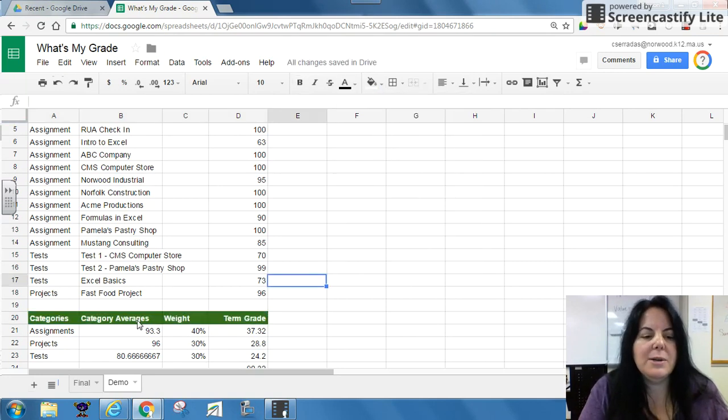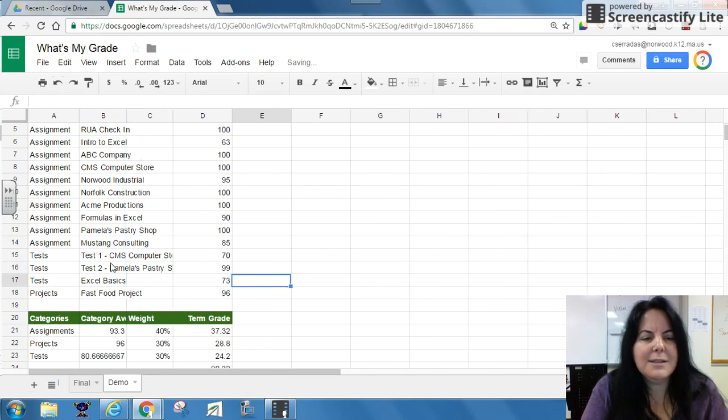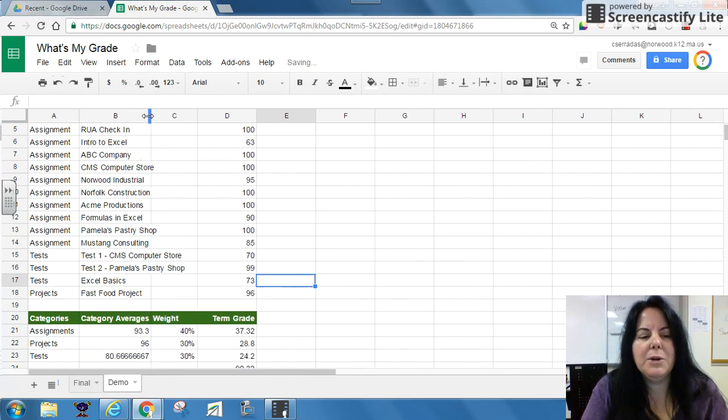So one of the things you notice on the paper is that these actually, it's called wrapping. The words wrap so that they are within the same cell. Instead of stretching out, they stretch below. Because look at what happens. Pay attention to the word category average. If I make the column smaller, all it does is cut the words off. And I don't want to cut the words off.